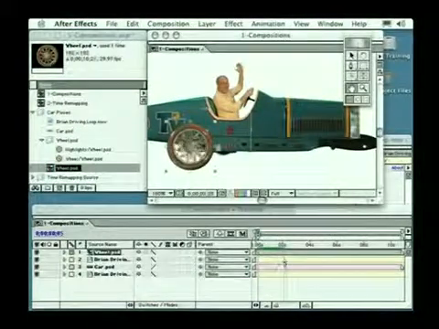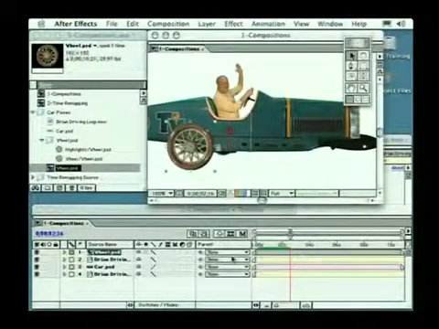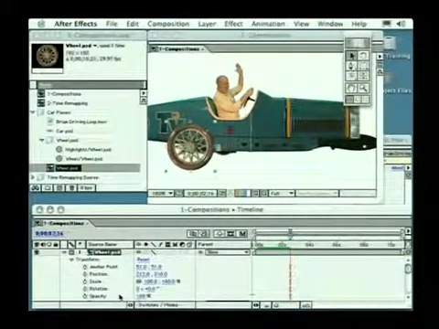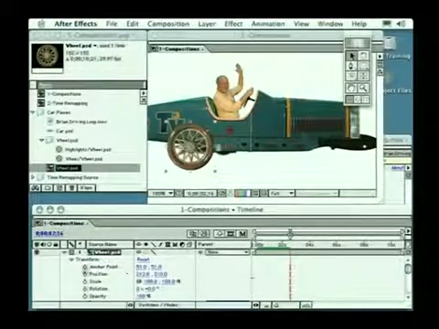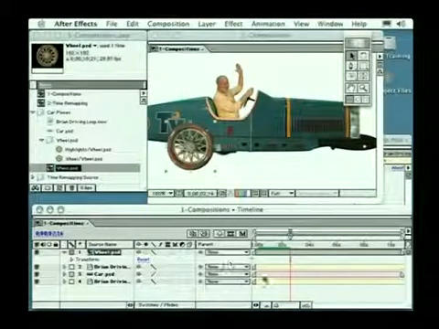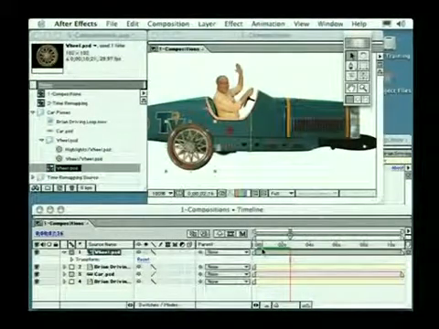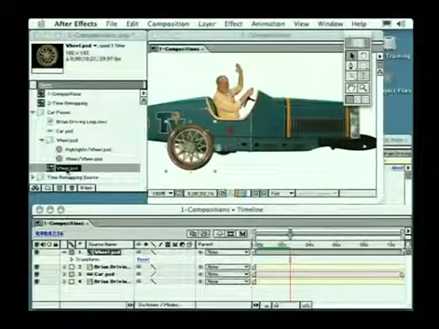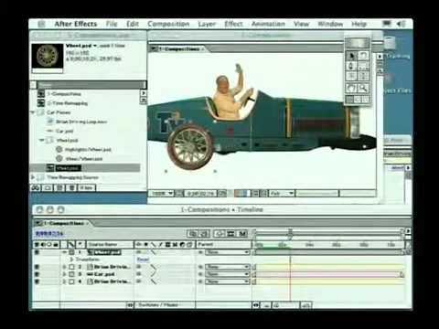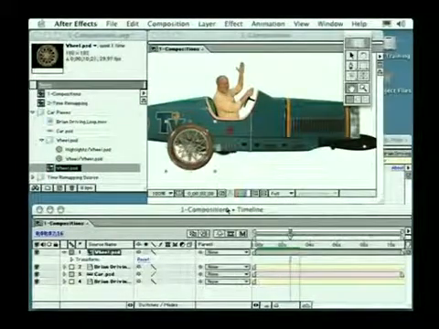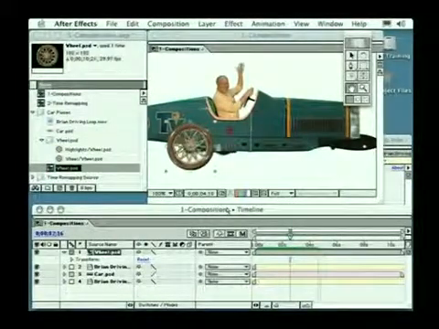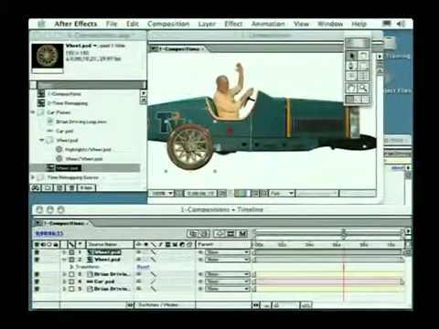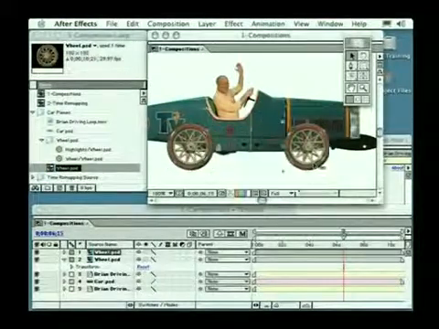I don't have any animation going on as far as this composition is concerned for this comp. If I twirl open the wheel layer, there's no keyframes under here. That's because the keyframes are being handled in the previous composition. This is a great example of nesting compositions and letting keyframe work happen in a previous comp. So the comp that has the keyframes is the wheel comp here in the window that we had open a second ago, and that data is being passed through to this composition where we now see the results as rotation on the wheel. The cool thing about this is I can now duplicate the wheel layer. So now I just have two copies of our wheel and drag this up to the front.